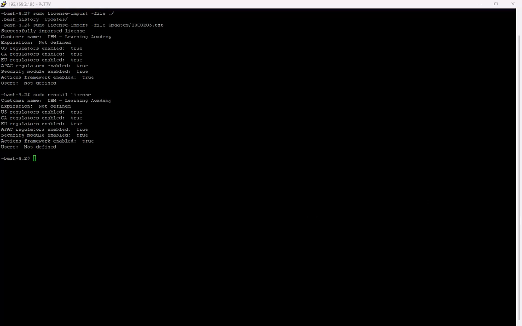All right, so after any particular certificates or anything needed to be imported, the next step would be to set up the notification address. Now, this is what the system is going to use if you send out any notifications or any invitations, such as if a task were assigned to a user and it came from a particular email address. We would set that up with the resutil SMTP edit command.